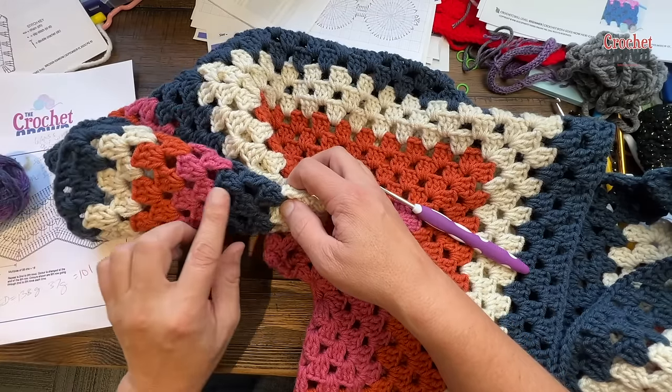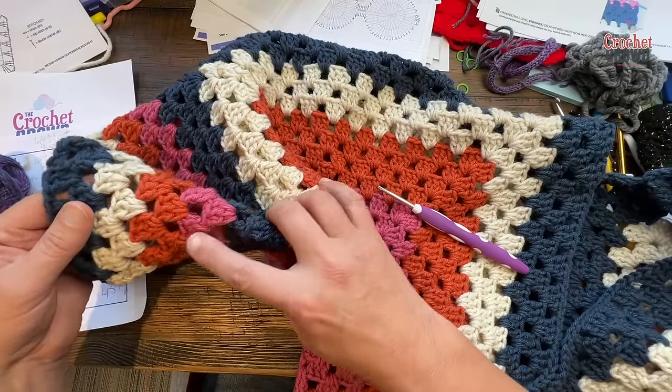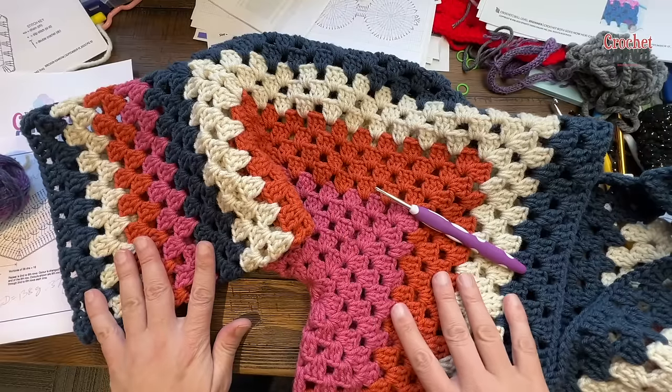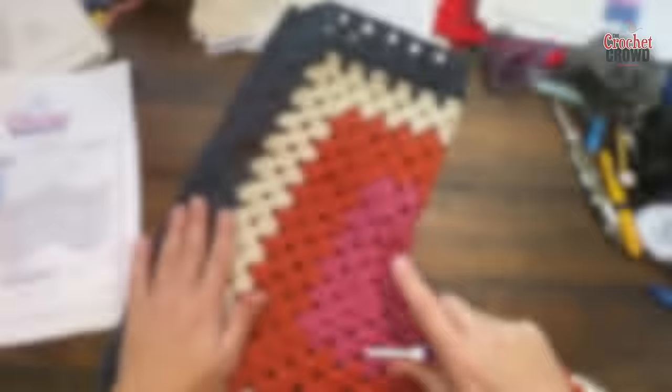So as you're working your way through here, you're going to always start and stop at the same spot, so that you keep the seam line for that underneath the sleeve. So let's begin, and I'll show you, and you're going to repeat this for both sides of the arms. So let's start this sleeve.